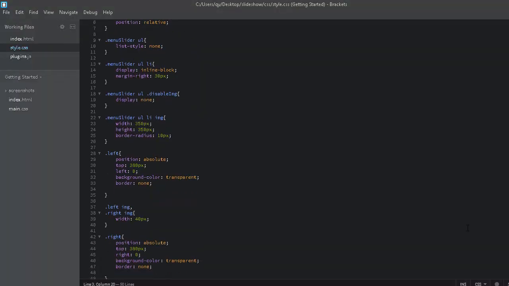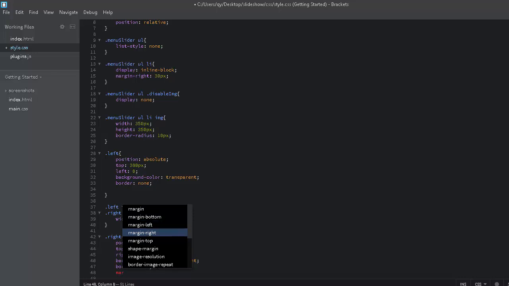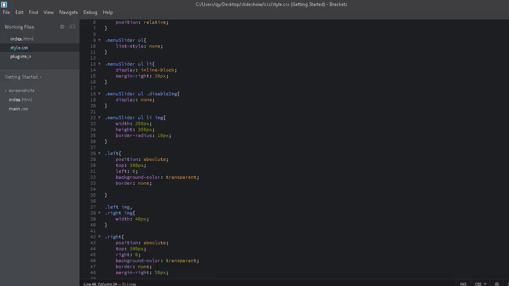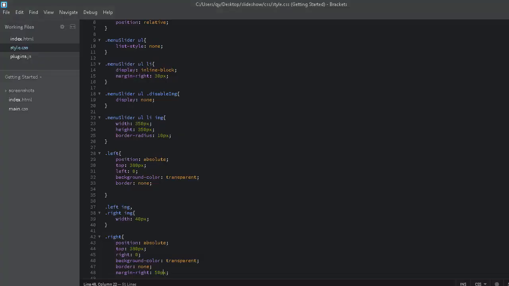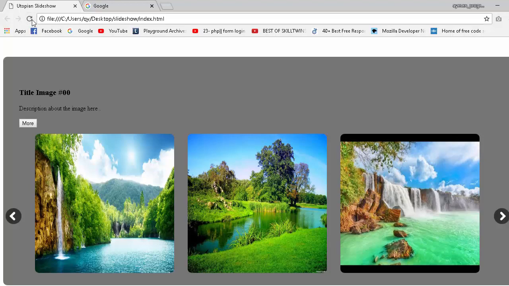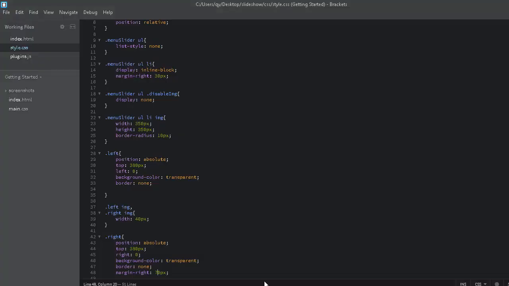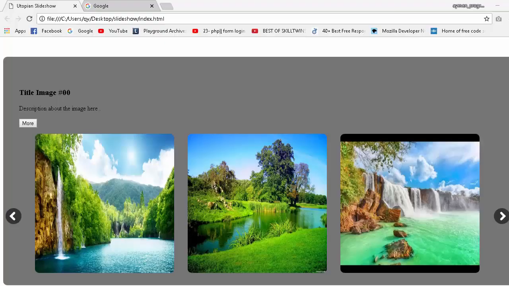I'll give the right button a margin right. I think it will be better. No, 70. Also, it's not the thing that I need. Great.